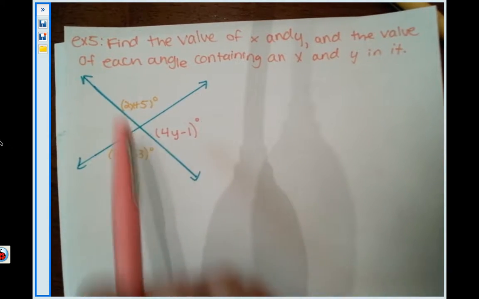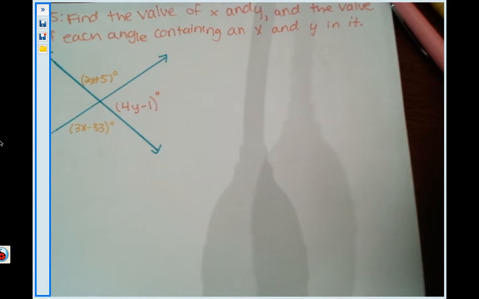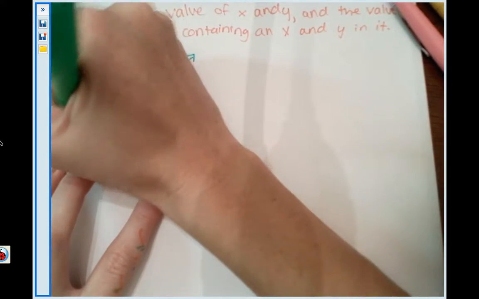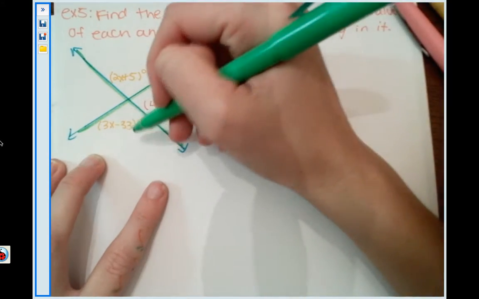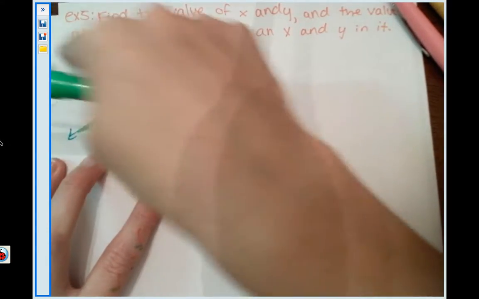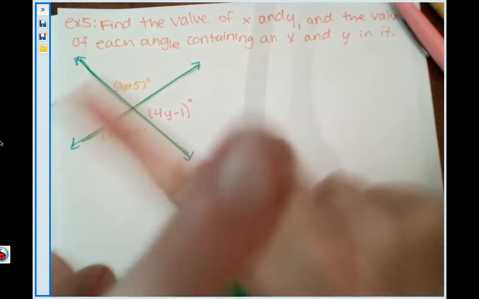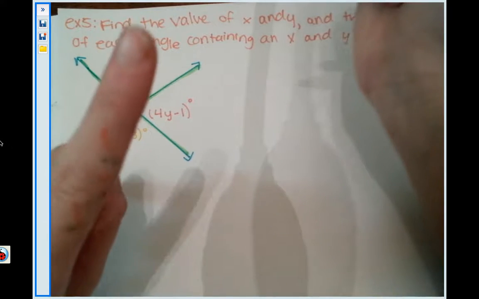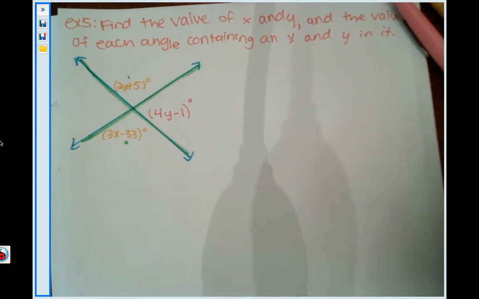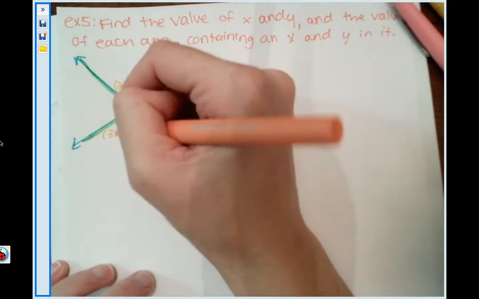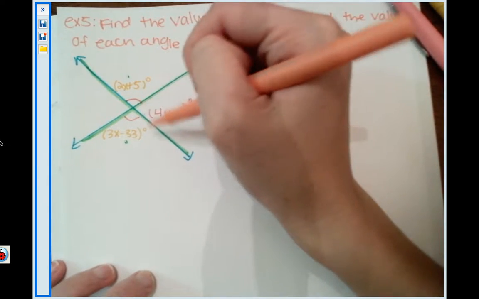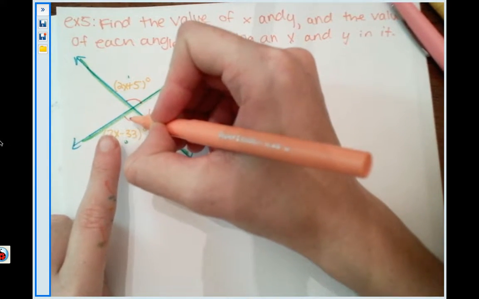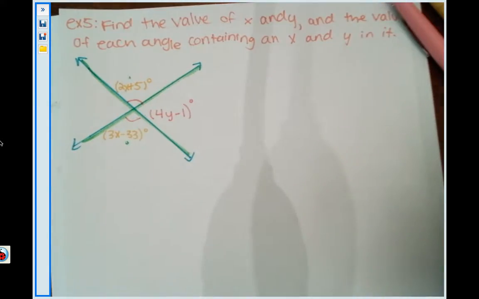So, let's see if these two angles with x in it are any of our special angles that we talked about in the PowerPoint. Do you spot this nifty x that these two angles are created by? These two angles are created by two lines and they form an x. And when you see that x and the angles are across from each other, that means they form vertical angles. If you remember from the PowerPoint, vertical angles are congruent. Say what? So this angle is congruent to this one. And remember, when we mark angles that are congruent, you use the same amount of arcs to show that they're congruent. So those two are congruent.